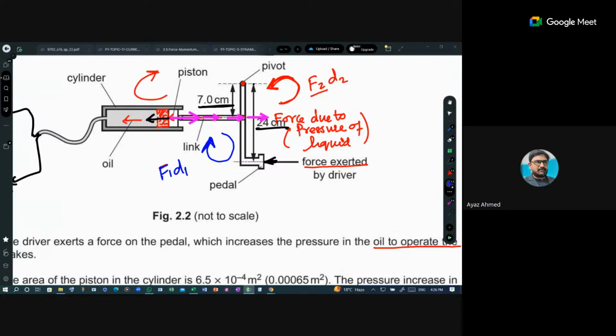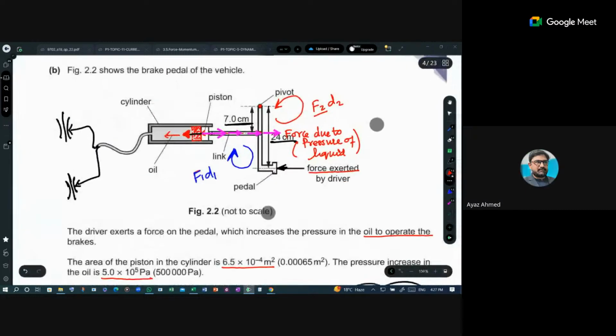For the principle of moments, one moment should be clockwise and one moment should be anti-clockwise, or some of the moments should be clockwise and some anti-clockwise. When you apply the force, this is an anti-clockwise moment, and it is going to counter your force. Now see, you have to apply force to press the piston, right? And the piston is also applying force on you, which is this purple and pink colored force. So this anti-clockwise one is the piston's force.